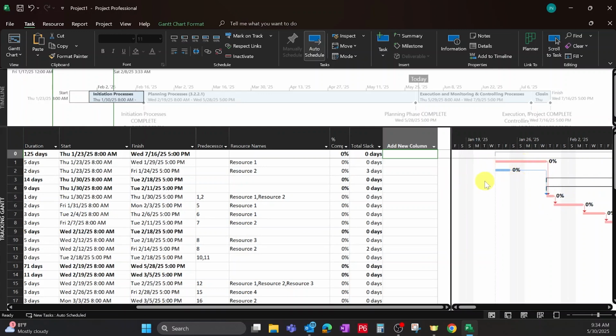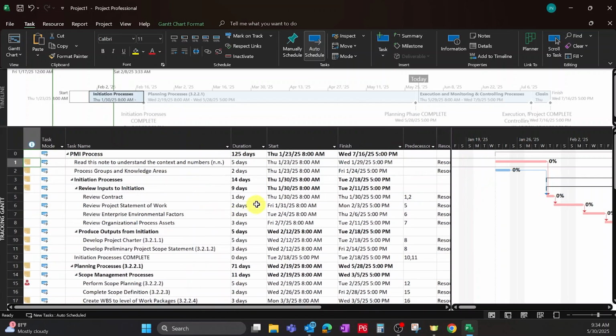What I always like to do, and you can do it first or later, it's really personal preference, is figure out what Microsoft Project is deeming critical path. In order to do that, we need to know how much total slack it's flagging as critical.